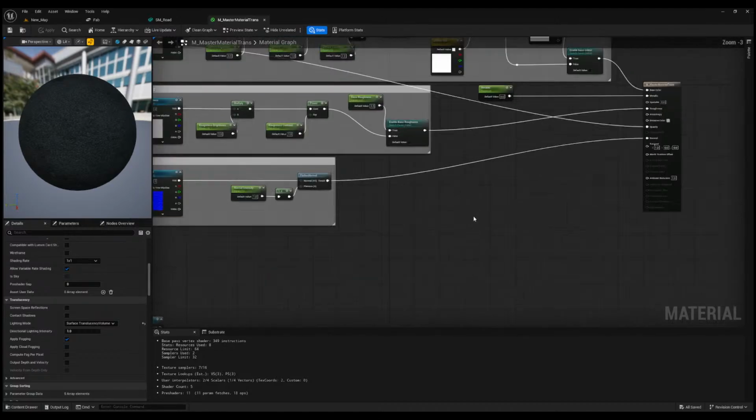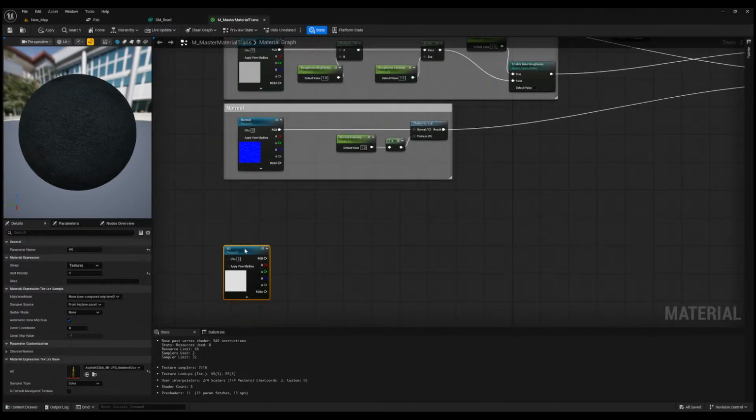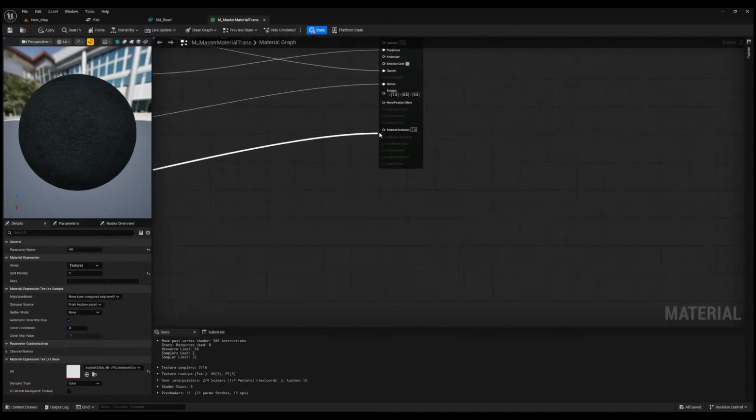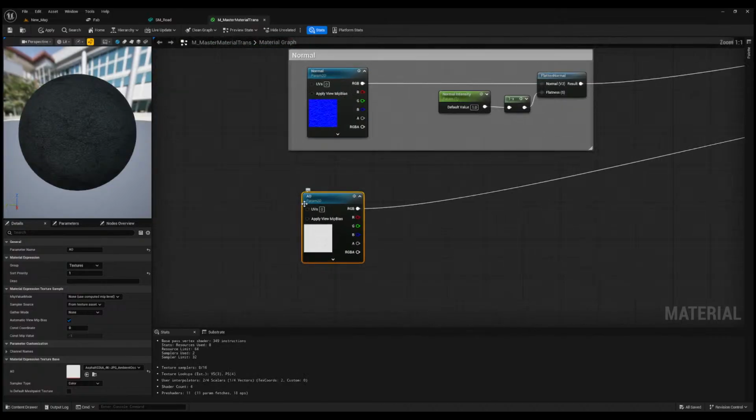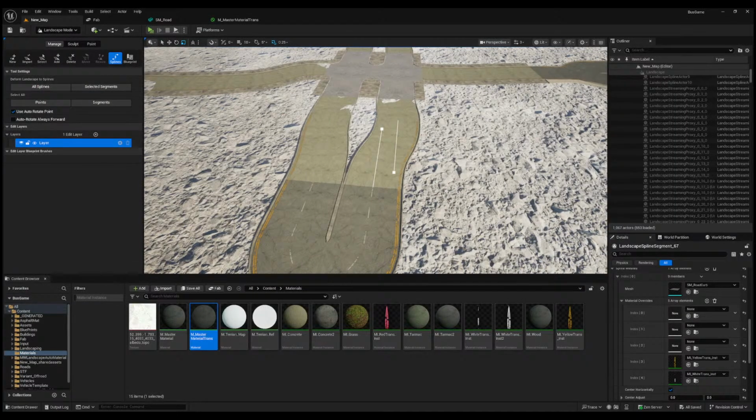For whatever reason, this one is not hooked up. So let me hook that up. And effectively, these are all parameters that, when you right click and you go create material instance and it creates one of these, are all options you can then select.